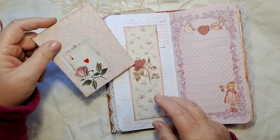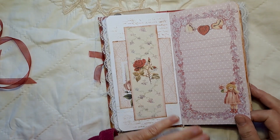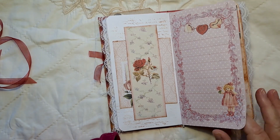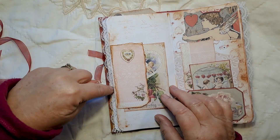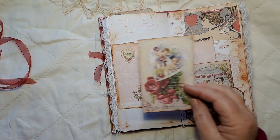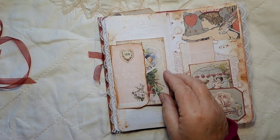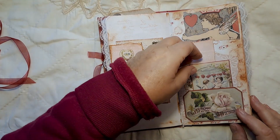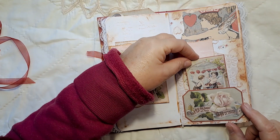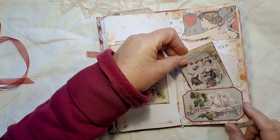Another digital from the kit — a sweet little girl handing over flowers for Valentine's Day. This is from the kit and I've turned it into a little tuck spot. I've stamped and distressed this page and it's got this lovely Valentine's greetings card tucked in for journaling. Then there's a collage page with a pocket on the front — a miniature version of the giant one in the front of the journal cover — and again a journal card tucked in there.